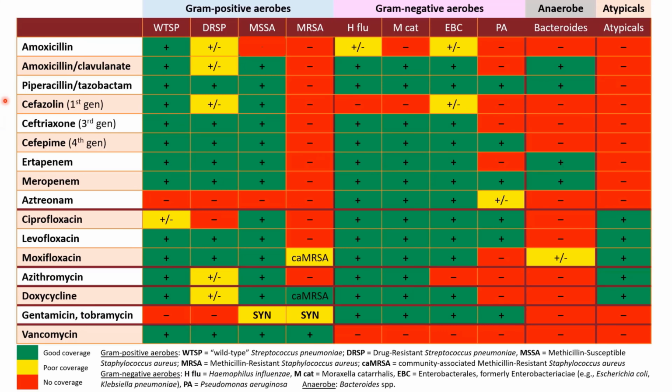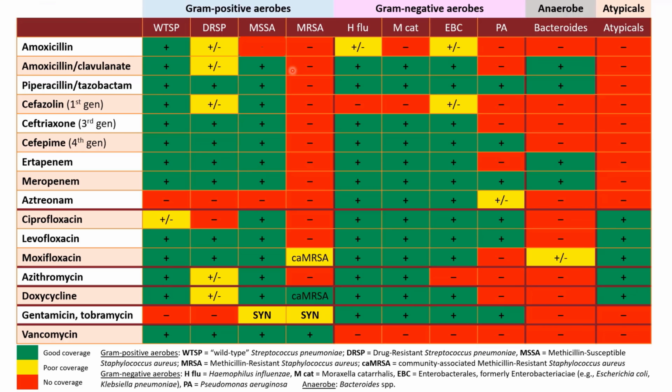Here I have listed the common antibiotics used for treatment of pneumonia. Now with Streptococcus pneumoniae, I have broken it into two columns. One is a wild type strep pneumo, and what I mean by that is that this is Streptococcus pneumoniae that you are likely to find in a healthy individual without risk factors for drug-resistant strep pneumo. And then there's a column for drug-resistant strep pneumo, and this is the isolate that you are more likely to isolate in someone with those comorbidities.